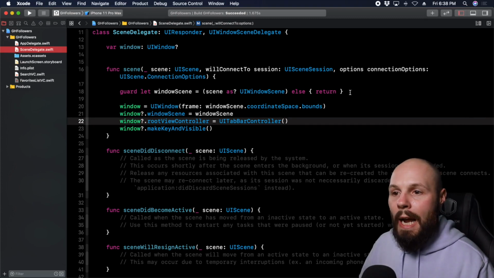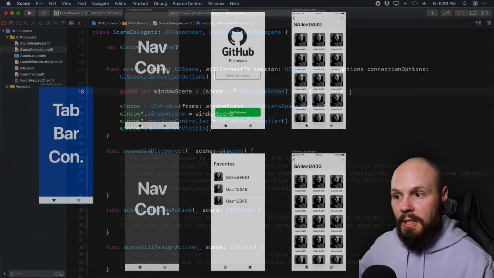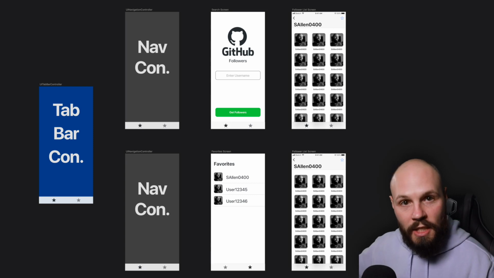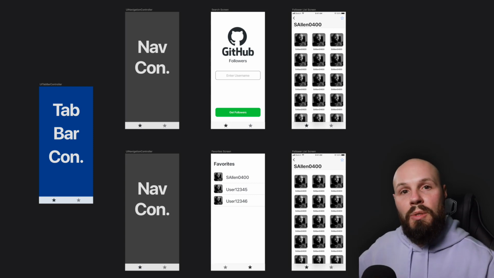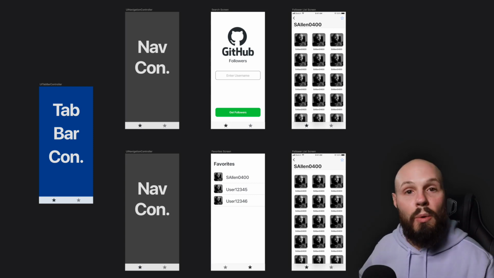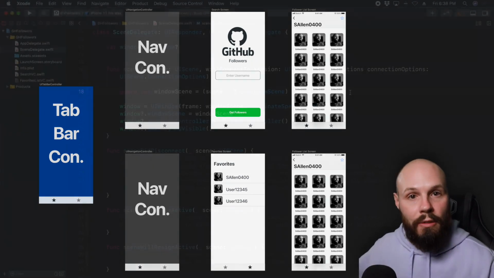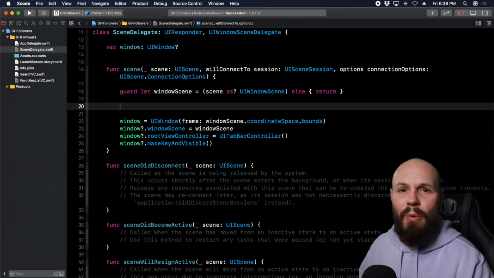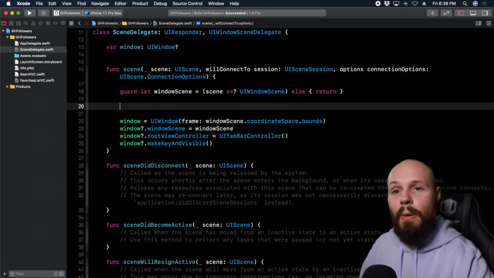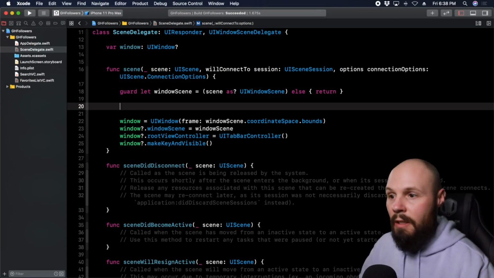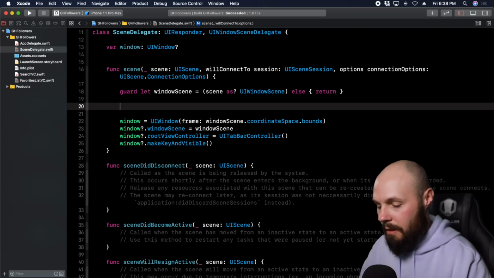Now let's create the two navigation controllers because, like I said, the tab bar is going to have a search tab and a favorites tab. And each one of those tabs is going to house its own navigation controller. And then, like I said, those navigation controllers are going to house their array of view controllers. So to create that, and by the way, we're going to refactor all this at the end. I'm going to kind of write some spaghetti code to explain it, and then we're going to refactor. It's going to look nice and pretty and good code.